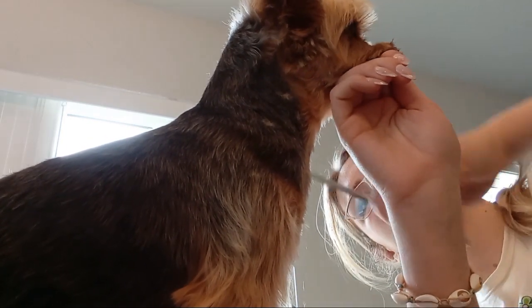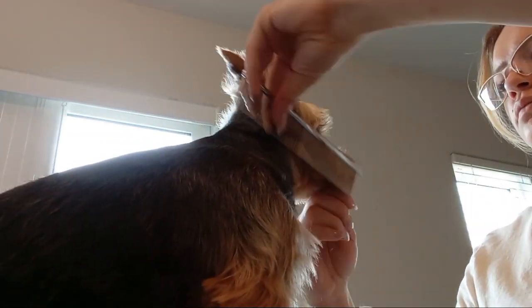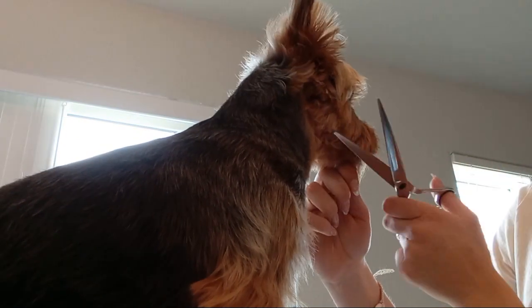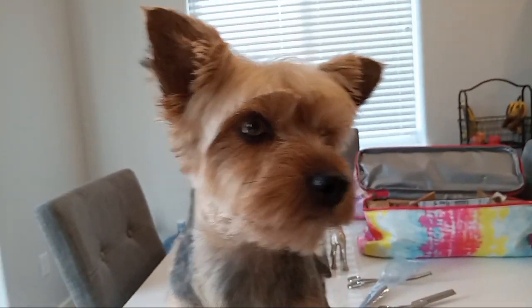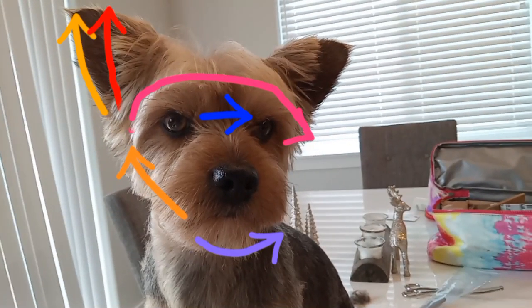And then for the face, I like to start by holding the chin and then start scissoring straight back on the jawline, wherever you want the shortest part of the mustache to basically be along the face. And you want that to be a straight line, combing and clipping where you see needed. This also needs to be curved up towards the ear.